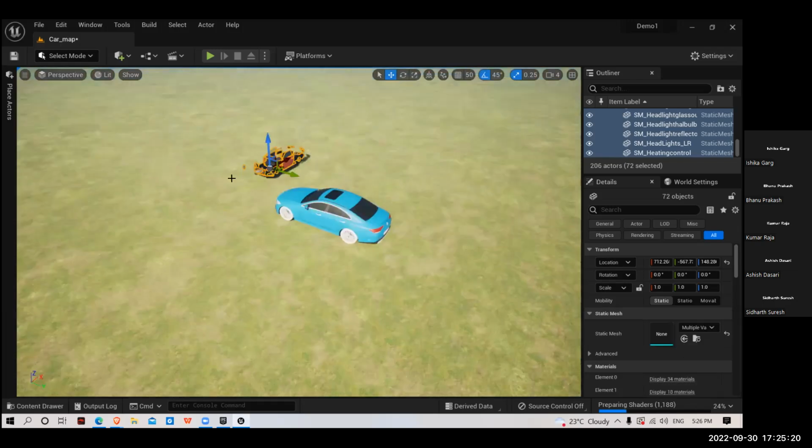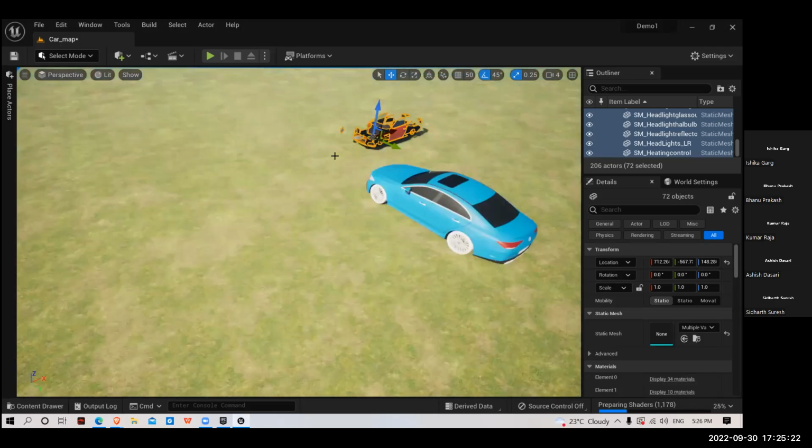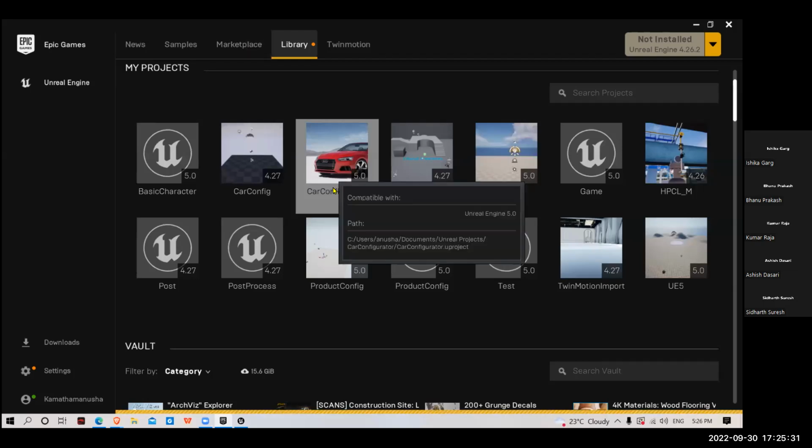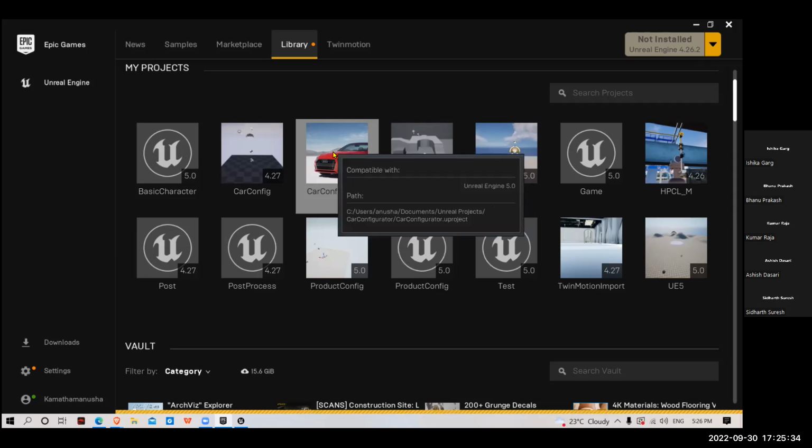And make sure that you create one project from the marketplace. Download this car configurator from the marketplace, create the project, and migrate the car assets.